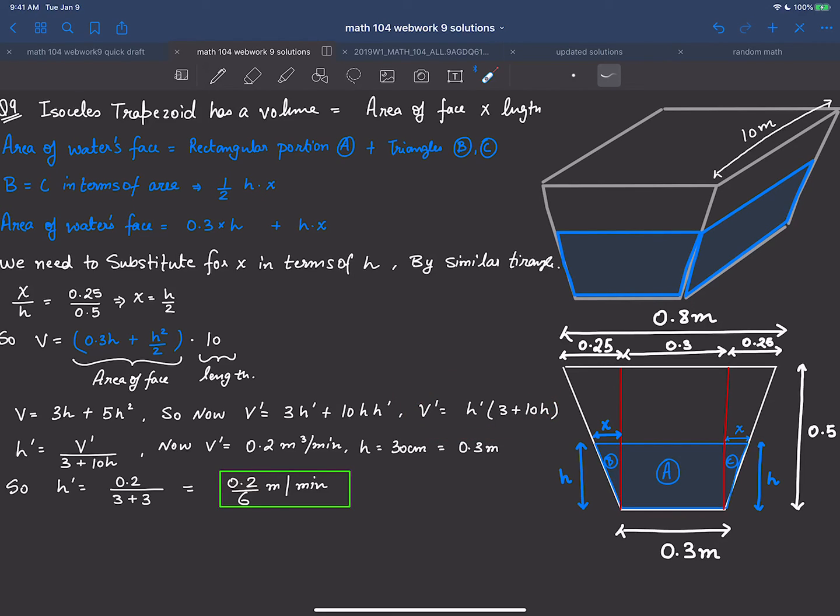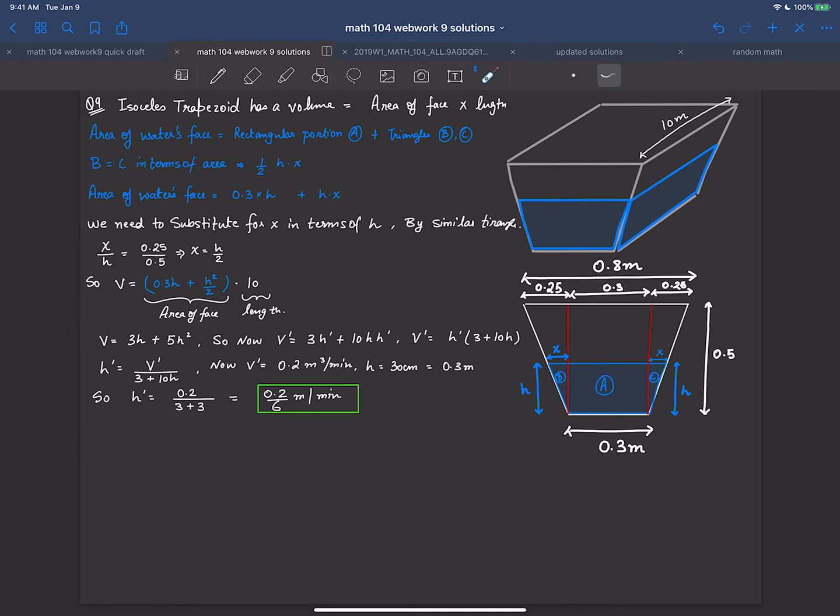Once you have h prime isolated, you're looking for that at a very specific moment. And let's figure that out. In the question, they told us to figure out when the v prime is this. So we got this value over here. And at a specific point when the height was 30 centimeters. So in meters, that should be just 0.3. So you're going to plug that h there. And once you have all of that formed out, you should be able to get to the expression very easily. So that's it. That's the homework of related rates.